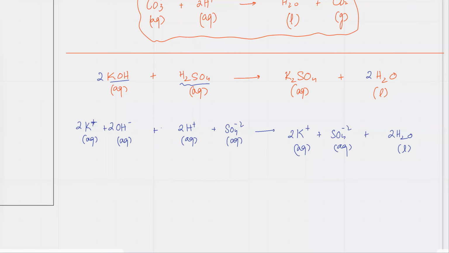Now, here's a reaction, and which ones are spectator ions? So SO4 minus 2 is gone, not doing anything. 2K. ठीक है, K is gone because it didn't do anything. The rest are going to be there. So the ionic equation is going to be 2OH minus 1 plus 2H plus 1, and it forms 2H2O on the other side. So these are aqueous. And H2O is a liquid. ठीक है, is this clear? Yes, sir.